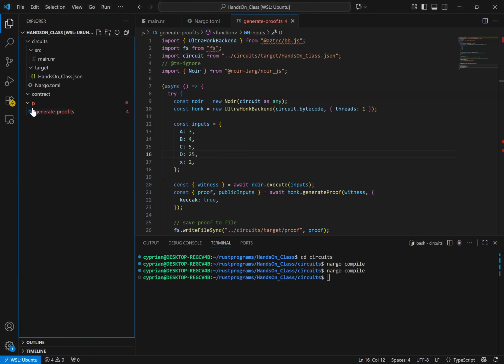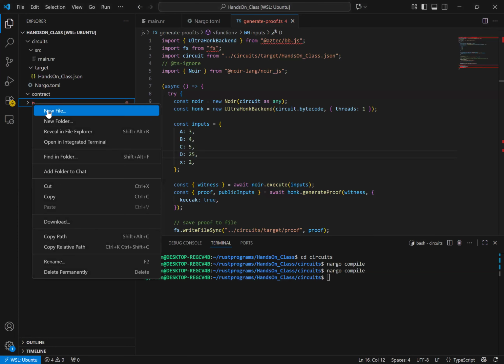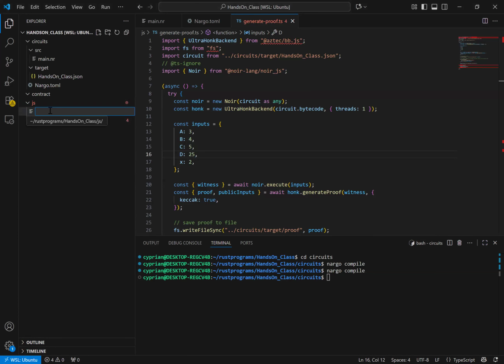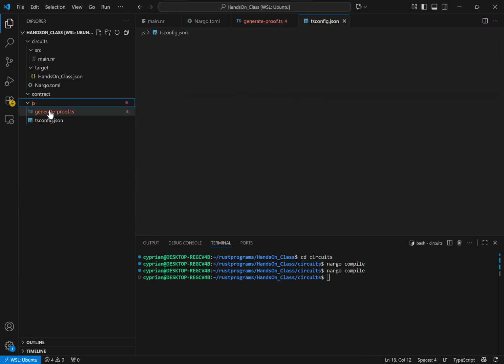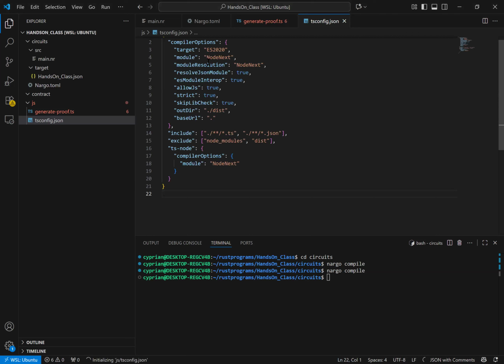So just come again, click on the JS, right click on it and choose new file, and the name of the file is tsconfig.json, and then you input the right code. For instance, for us, it will be this. So that's what we do.